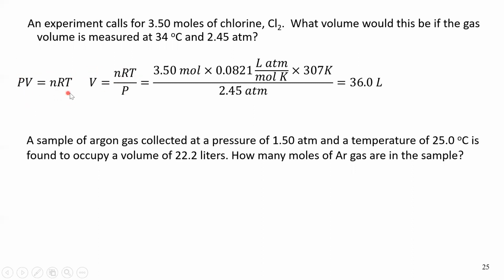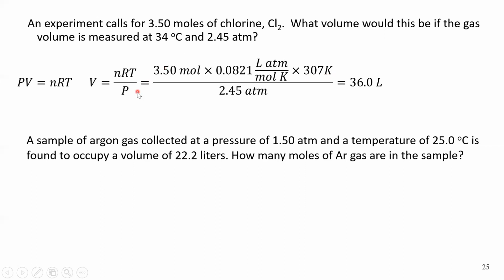So we've got PV equals nRT. We're going to divide both sides by P so that we isolate V, or our volume. So volume is calculated by taking the number of moles of gas, which were given as 3.50. The R value, which has to match up with our units for pressure. Since the units for pressure are in ATM, we're going to use 0.0821. This is just rounded off from the slide before. So 0.0821 liter ATM per mole Kelvin. Our temperature is 34 degrees Celsius, but we're going to need to add 273 to that in order to get our temperature in the proper units. So that's going to give us 307 Kelvin.